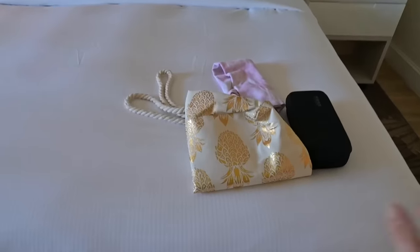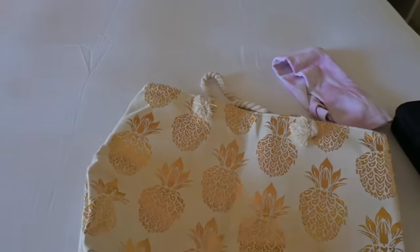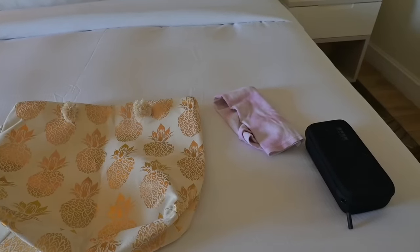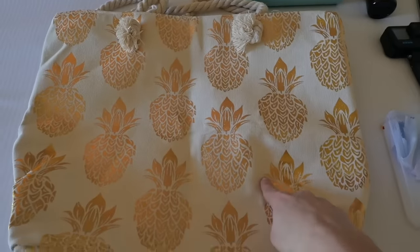I'm about to pack my bag, so I thought I'd show you everything that I think is essential for a beach trip — what you should put in your beach bag, as well as items I personally like to bring on beach layovers and vacations. I personally think less is more; I try to bring the least amount of stuff possible so my bag doesn't feel heavy. But I do have a few essential items — number one, obviously, a big bag to put all your stuff in.